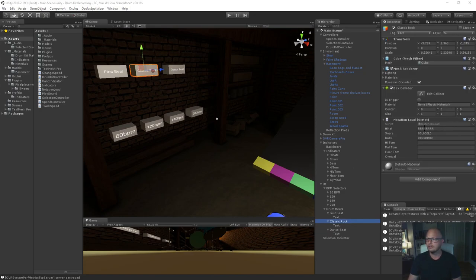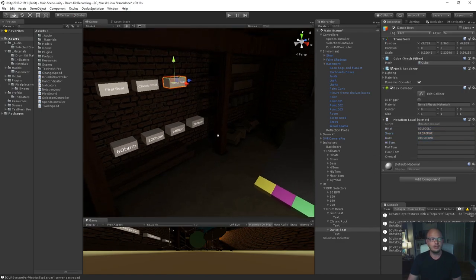So classic rock. And all these actually only have the snare, the hi-hat and the bass. They're all just slightly different, but the nice simple ones for us to start with. I do have another one on here that uses all of the instruments, so let's quickly add that one in as well.